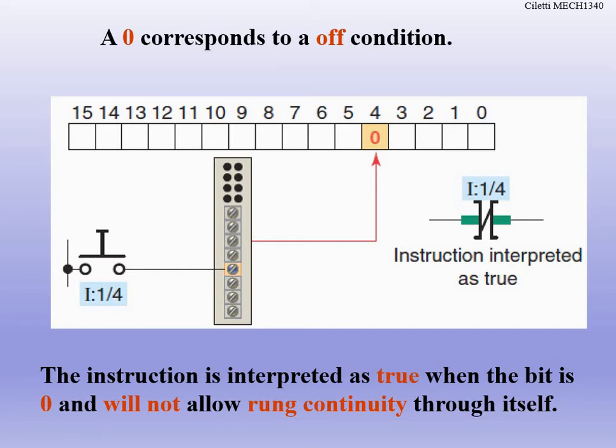Because it's a normally closed contactor, you have to think in the opposite state. It's going to be how it's wired versus how it's programmed. And that's where, if we talk about an e-stop, it's normally wired closed. So you have to think a little bit backwards when you use an e-stop in your program and what kind of contactor you use. And you have to understand how things are wired as well.